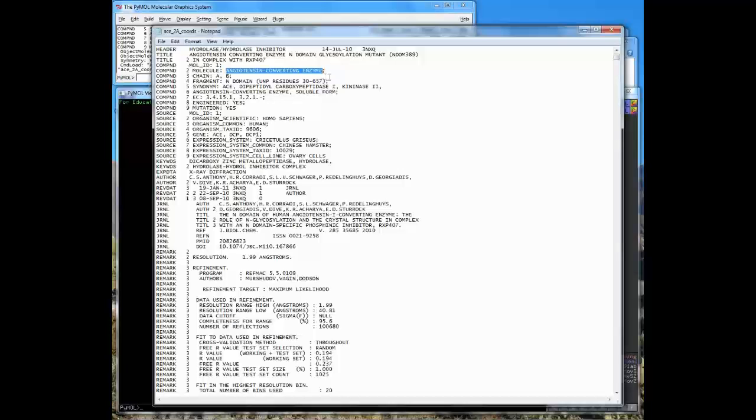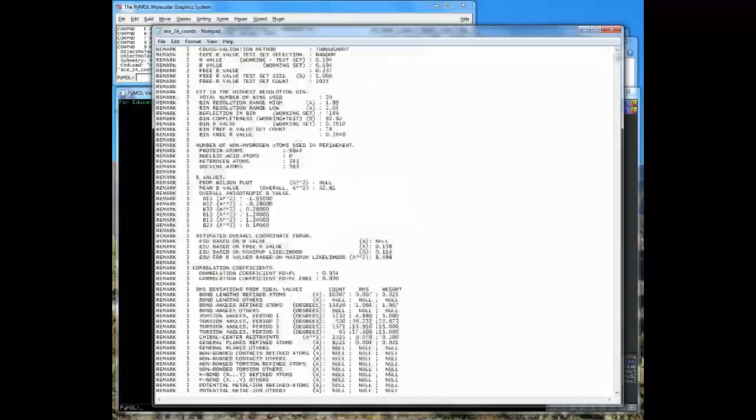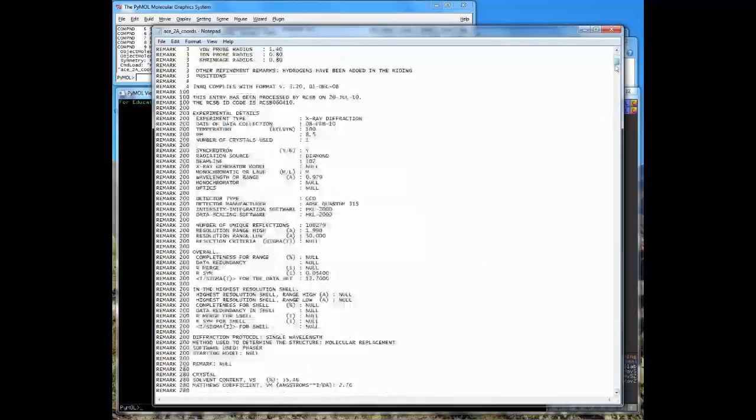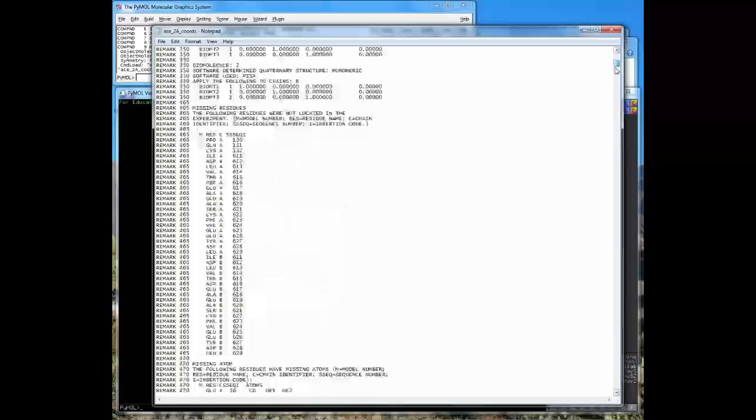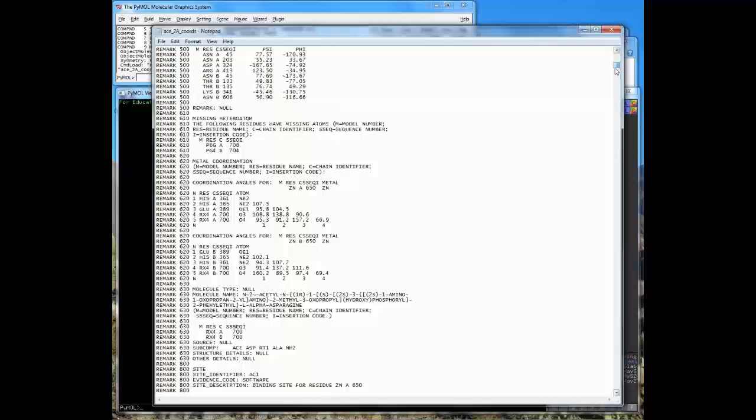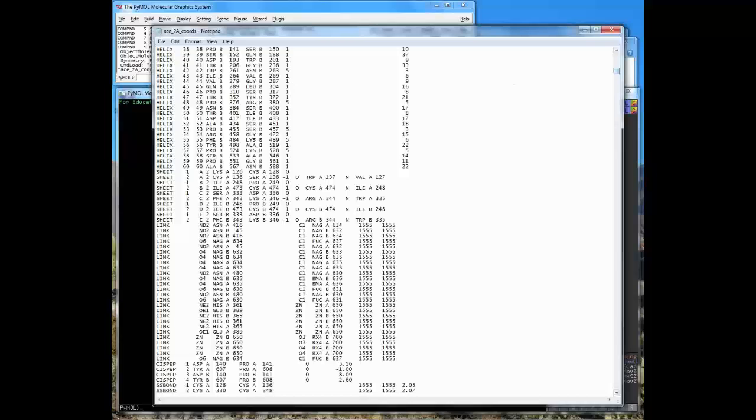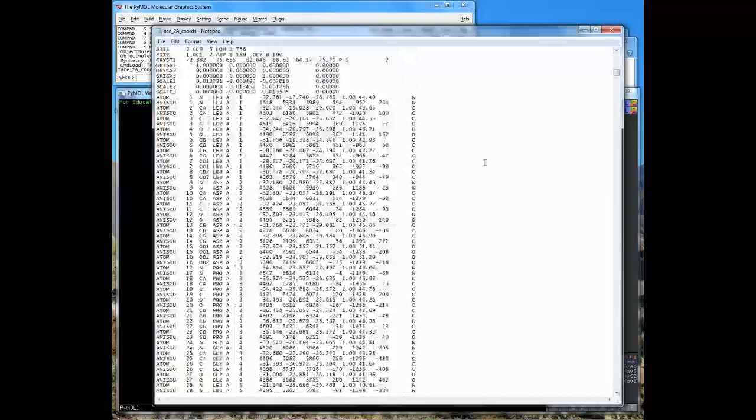You'll also have the PDB code, information about how the protein was expressed, information about where the paper was published, and then it will have details about the crystallography process and whether the structure is any good or not, which we'll look into later. So all this top part here, it says remark, it's telling you things about the protein, and that's the sequence just there. That's a list of the secondary structure elements. If we keep going, eventually we get down to the atom positions.